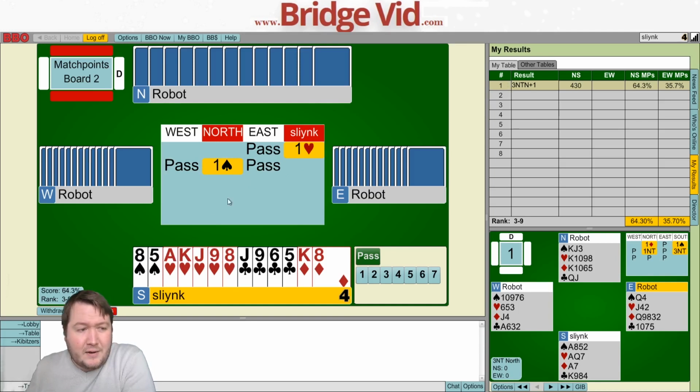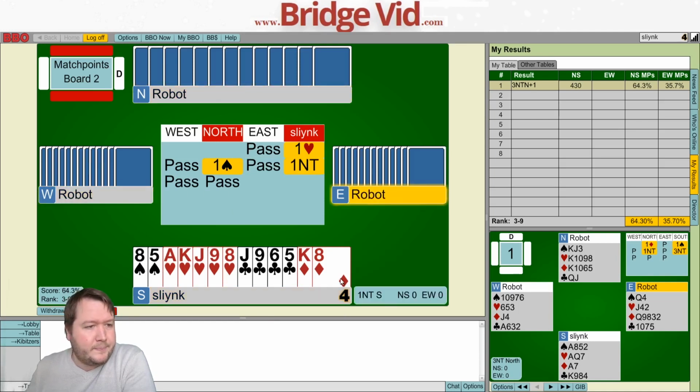We don't have a heart fit, although playing in 2 hearts will very potentially be the best spot. And partner's bid the suit that's covered. At match point, I think I'm going to go ahead and bid 1 no trump, but 2 clubs is fine.